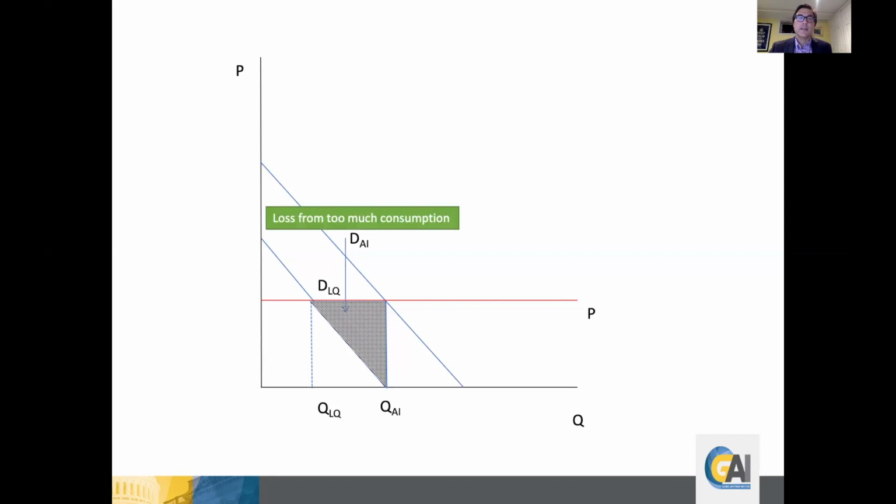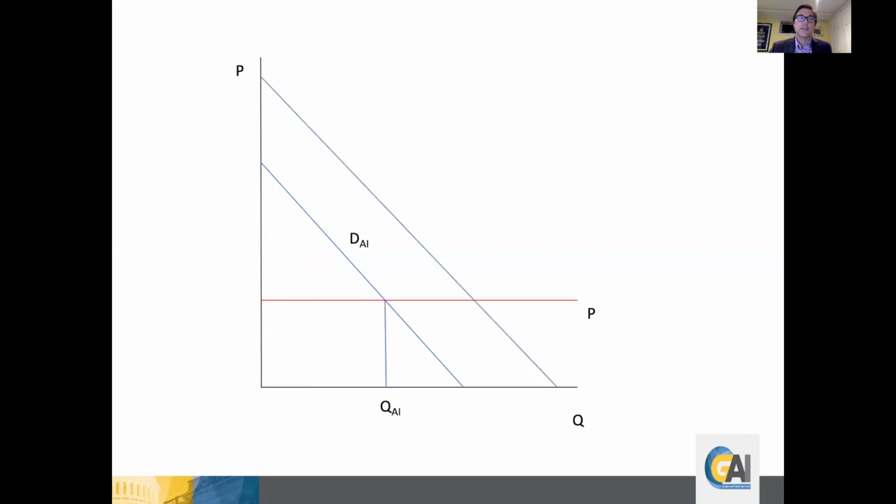So let's look at the flip side. Here we start off with our asymmetric information demand, but let's assume this is a situation like the pork example, where there are insufficient incentives to provide information about a health attribute of this good. The true demand, if we knew the health benefits of pork vis-a-vis beef, would be D_HQ, for high quality. But we don't know that. So we're still consuming at Q_AI when, if we had full information, we would consume at Q_HQ.